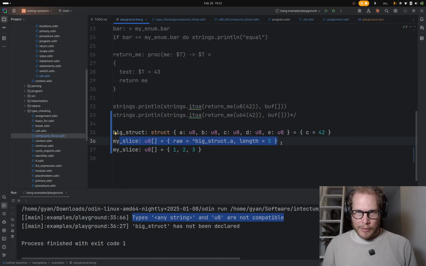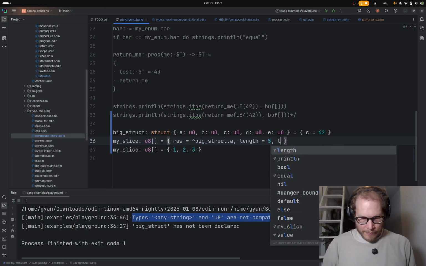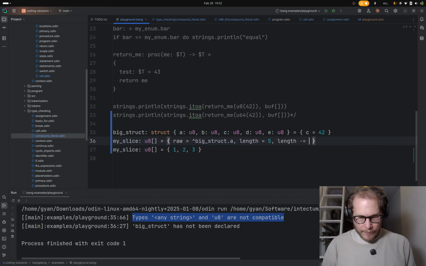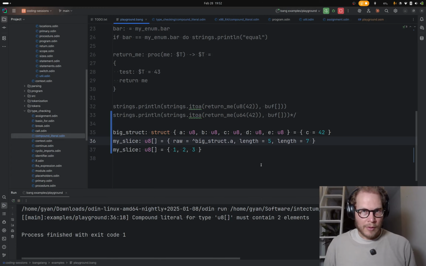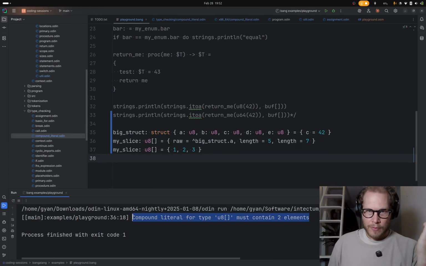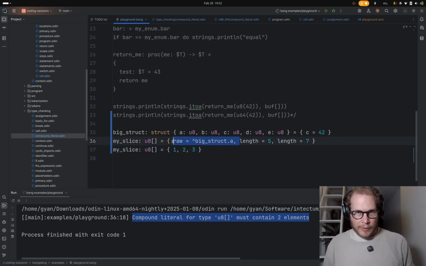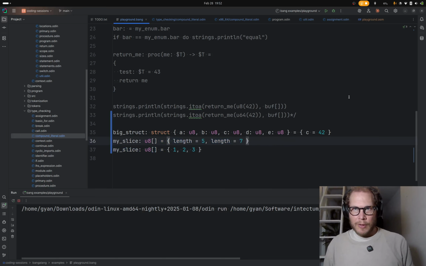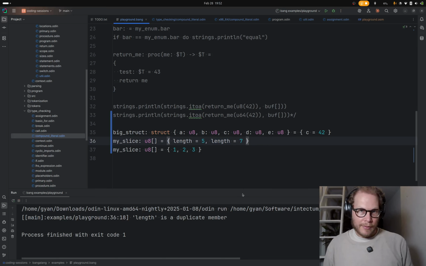This one, if I declare length twice, let's see what happens. So first of all, it's complaining because there should be just two things in here. So if I narrow that down to length and length, then it says length is a duplicate member. Great.